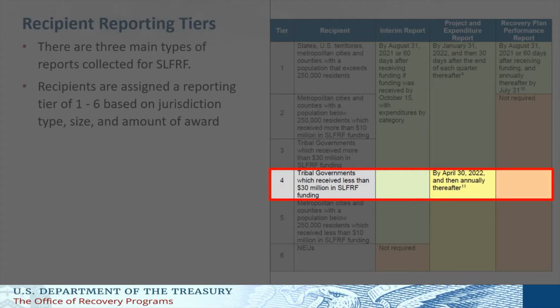Recipients in Tier 4 are required to submit a project and expenditure report annually, and the next required due date for the annual cycle is April 30th, 2022. And again, Tier 4 recipients are not required to submit a recovery plan performance report.